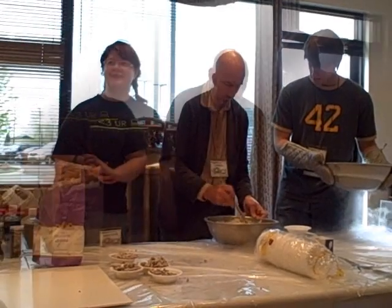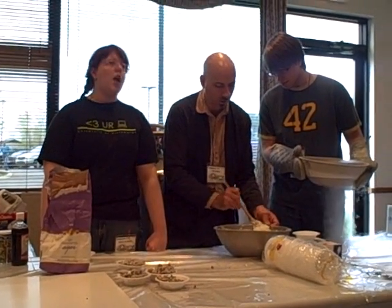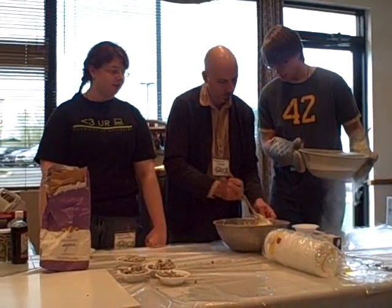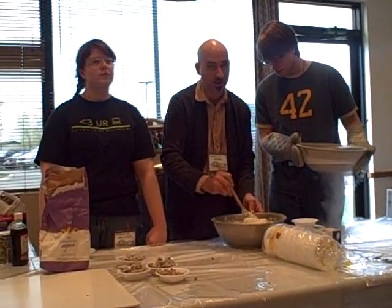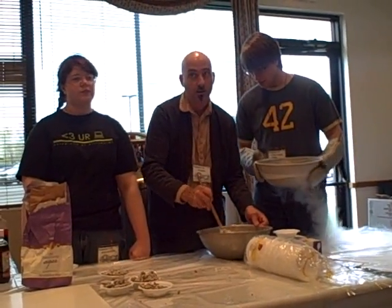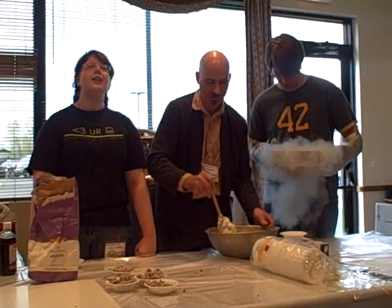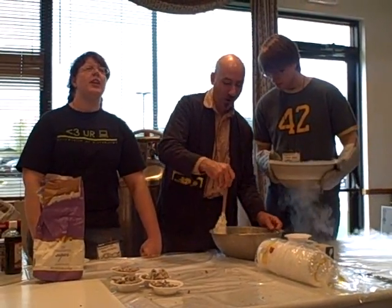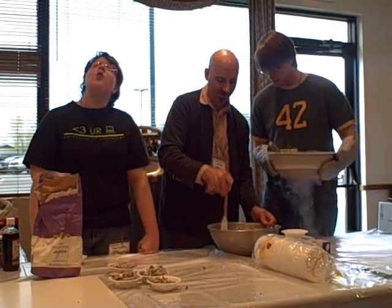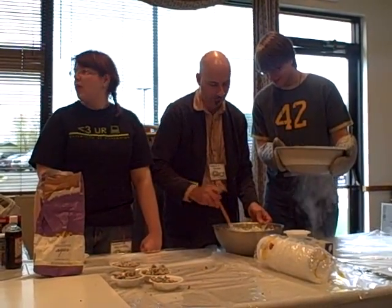One of the things to be careful of when you're doing alcohol ice creams or alcohol sorbets is that you can get them much colder than is safe. If you make yourself a dark and stormy sorbet and freeze it up till it's a good slush, you don't want to put that in your mouth. Let it cool. Heat off. Exactly. Don't want them firm. Want them more like a slurpee.